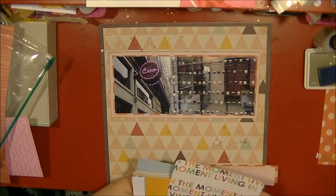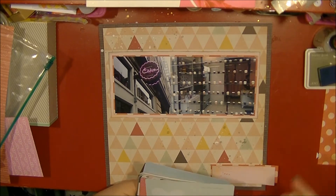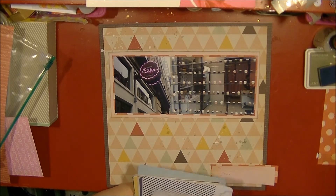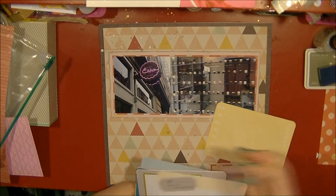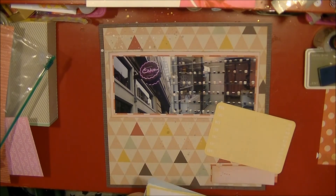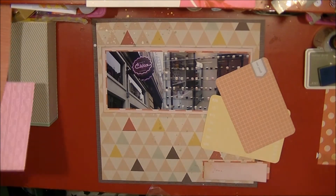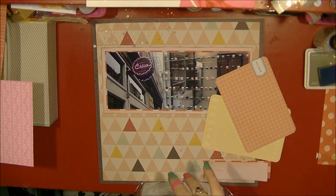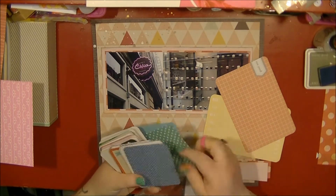Now I'm going through my Project Life cards. What I've done with my Project Life is — you've seen me with them all standing up in that box — it was getting quite difficult to store them in my very small craft area. As I'm looking at moving back to the caravan as well, I put all the Sunshine collection back in the box and split all the other cards up into little ziploc bags. Because I bought sort of park kits, I'm not even sure what some of them are, which is a real shame.